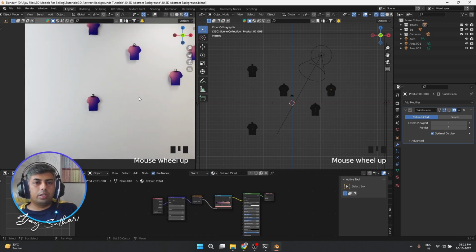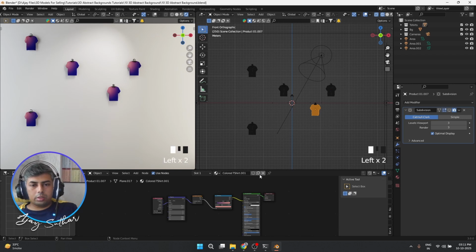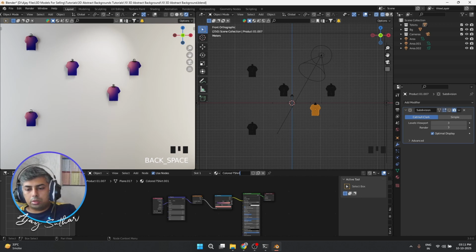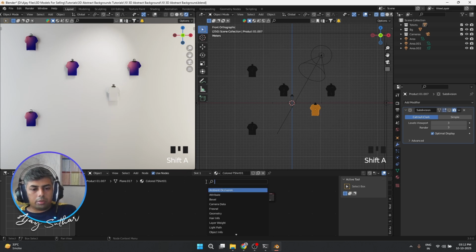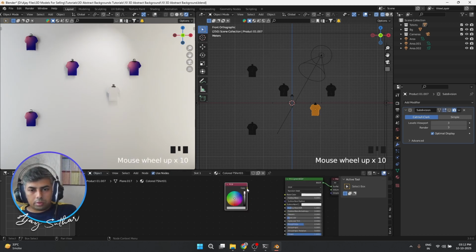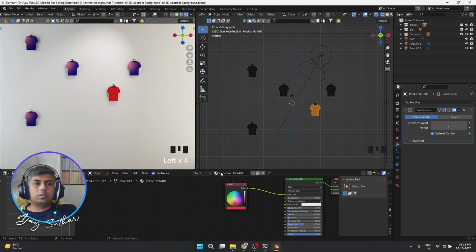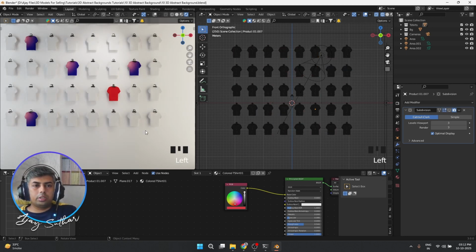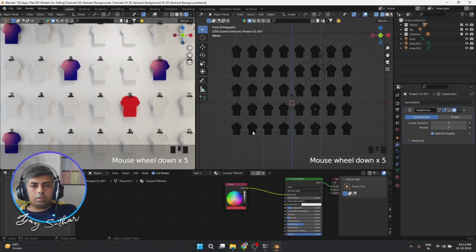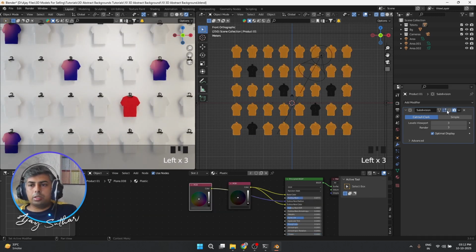Okay, let's have this one different. Only one single color. RGB. So full touch. Okay, all we need.